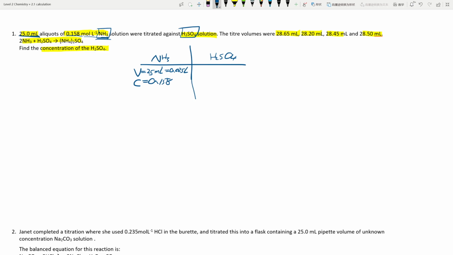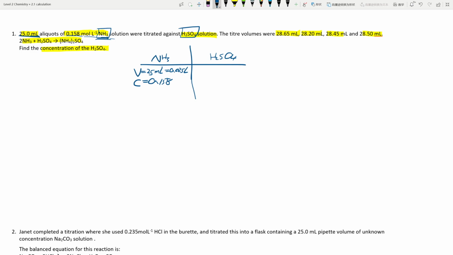Just read, because sometimes, as you can see, all the numbers are muddled up. Sometimes your teachers like to give you long paragraphs. Just go straight to the unit, look at the number, and then read the line, and then identify what that number is for, and then write it down in a little table like this, just to remind you what the number is being used for.